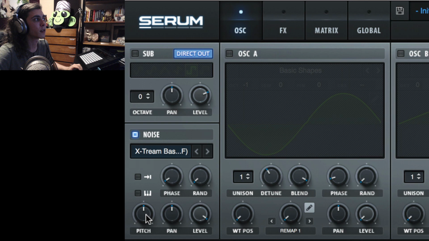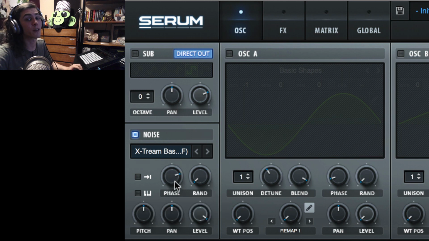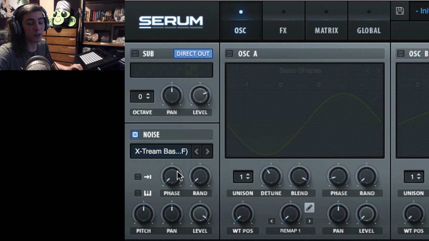And it actually can be played here. Now this phase is going to change the start point. You'll hear too, if I move it while the sound's playing, you get a cool record scratching style effect. Pretty cool. Now what's really important though is I want to actually play this across my keyboard. So you have to press this key scale here, and now this thing will actually track across my keyboard. Very useful.